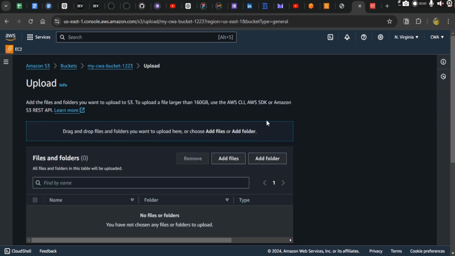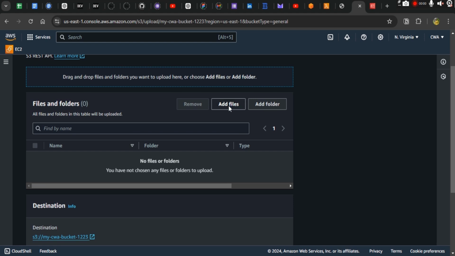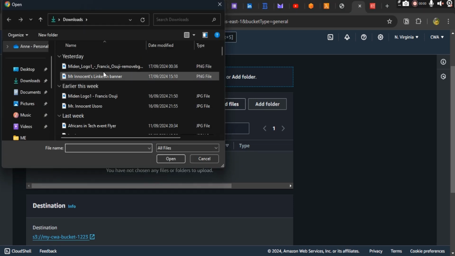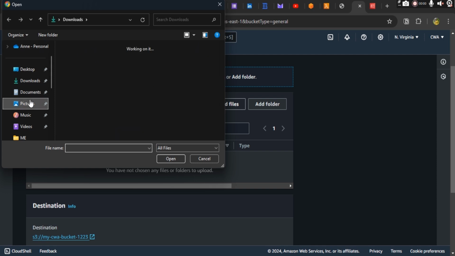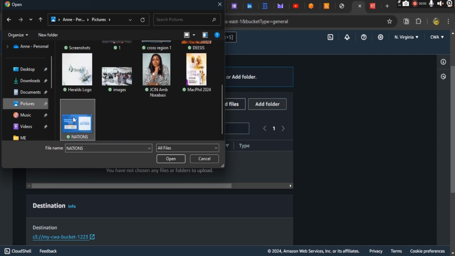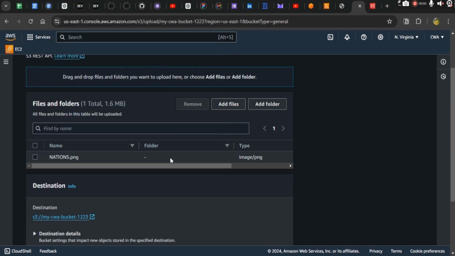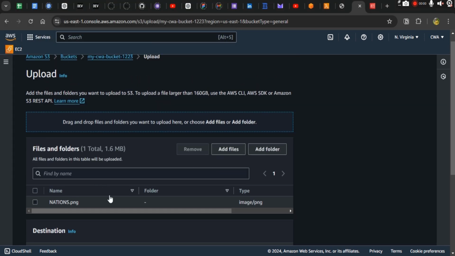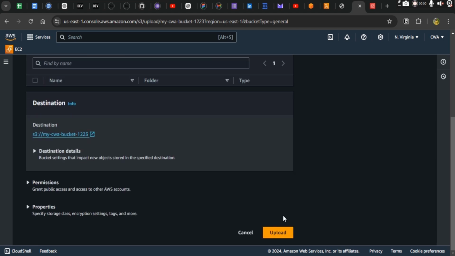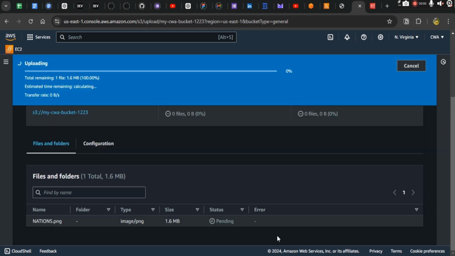So over here I'm going to add object, so add files. I'm just going to find something in my pictures. Okay, so let me just select this. Alright, so this is an image that I'm adding, and I'm just going to upload this into my bucket.